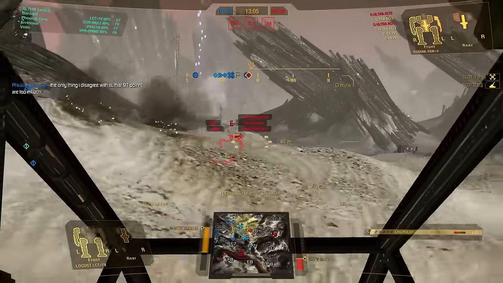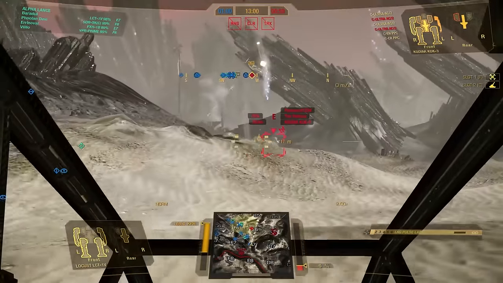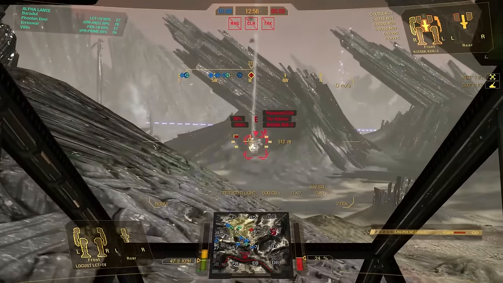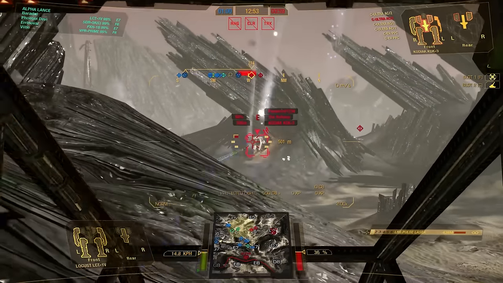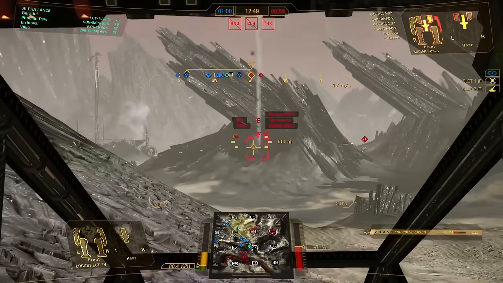And I am going to run to that spot. The good thing about the Locust is that it's totally crazy. You can watch behind yourself when you're running, so you can basically turn around and still shoot. That's cool. That's super cool.